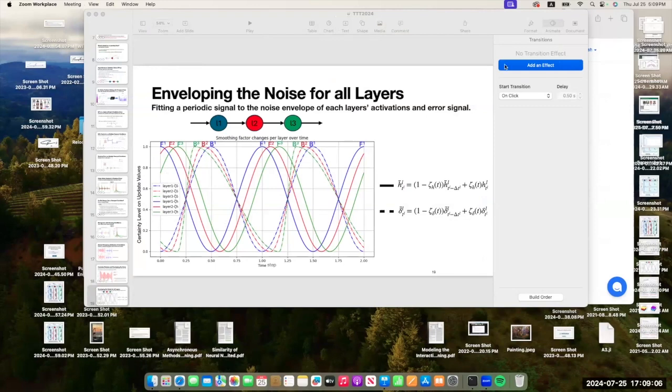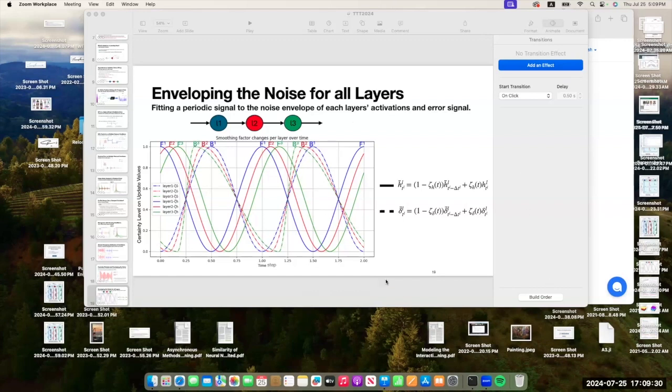I just had a quick question. One factor of efficiency here for using asynchronous updates is how much time it takes to learn. How much faster is it than backpropagation?